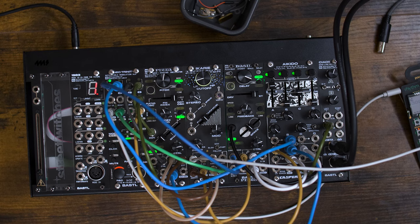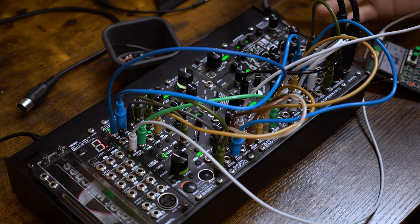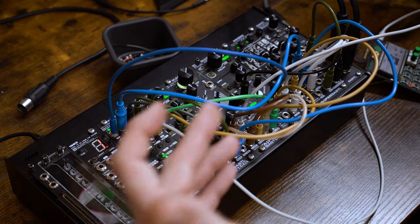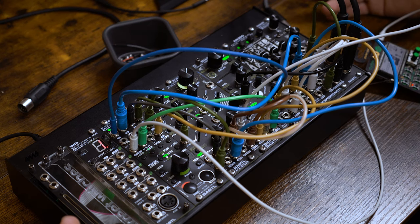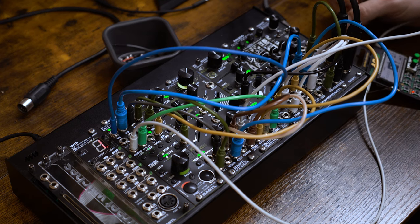Enjoyed this absolutely wild and wacky patch. I hope these patches have helped you kind of see interesting and different ways that you could use the Neo Trinity in your own sort of patches here. Yeah, that's what I got for right now. All right, and that's the video for the Neo Trinity. And you know what? It is probably the longest video that I have ever made. And I really tried to just kind of make it a fun, educational sort of video manual type of thing.